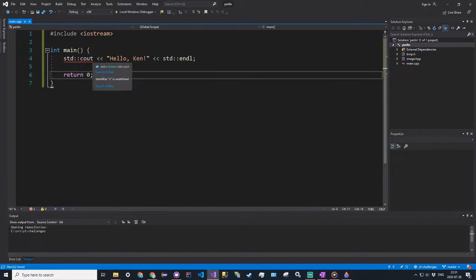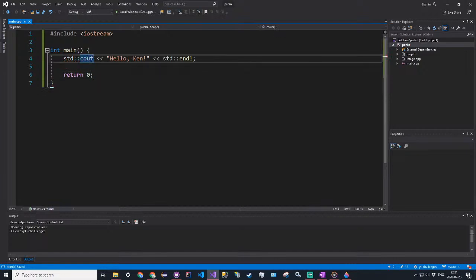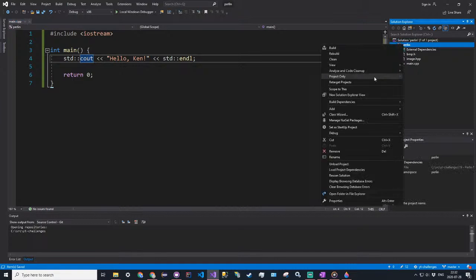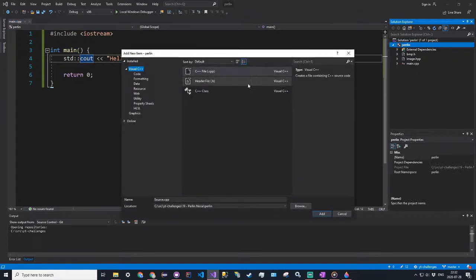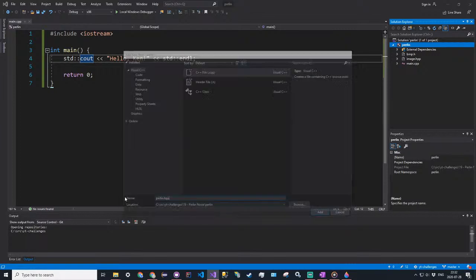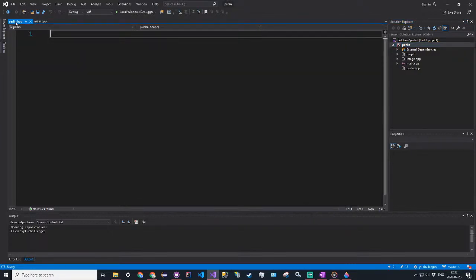Alright. Okay. And we'll be creating this as an HPP file, just because I really like those, because it's easy to distribute. So in Perlin.hpp, we're going to start off with a couple of includes.